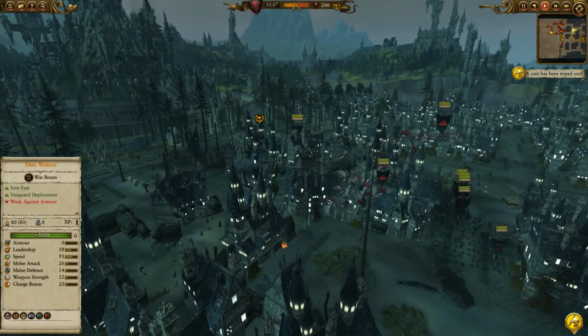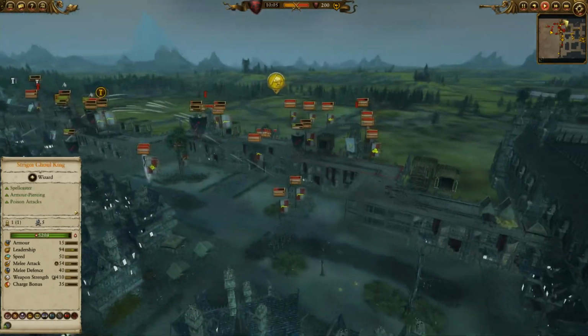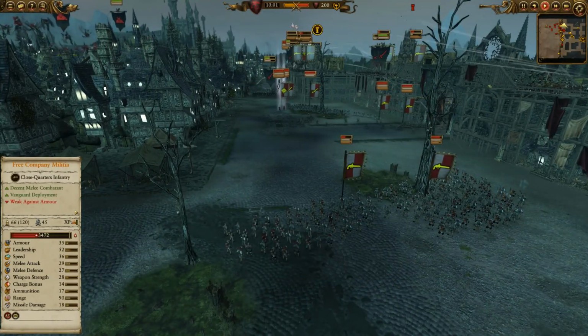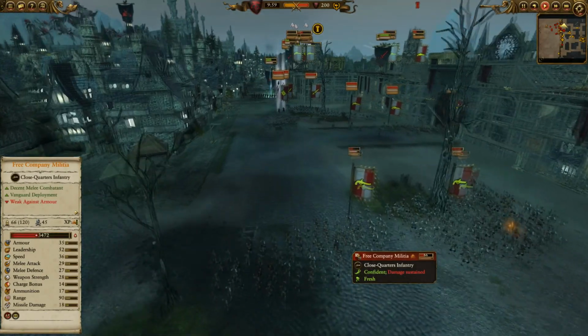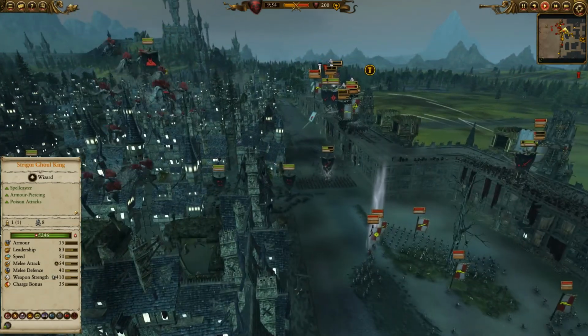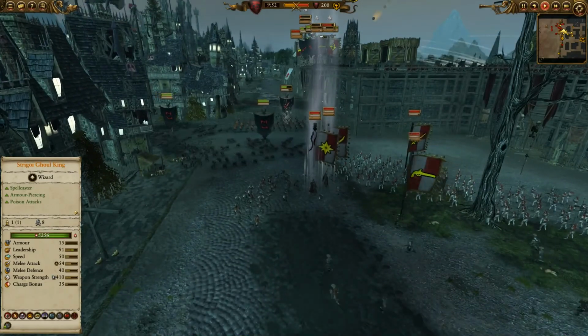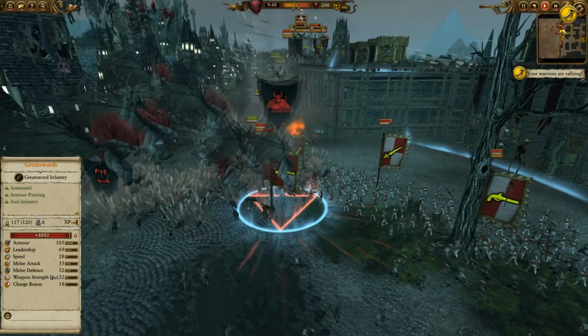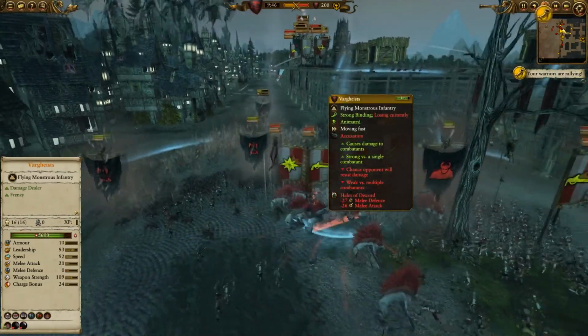I'm bringing my Vargheist and my Black Knights in from the side. He hasn't noticed them for some reason, he must have been elsewhere, but he didn't notice the Black Knights incoming. I get my Vargheist to hit down on these, because I want rid of these. There we go. Direwolves in, Vargheist in, and there we go.